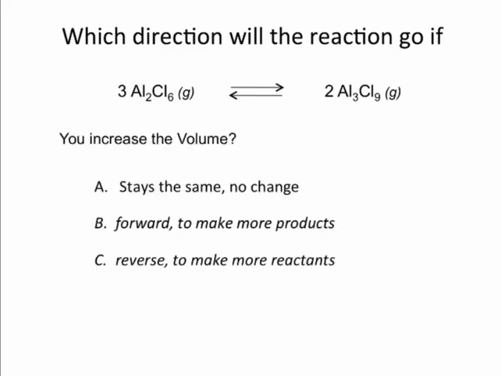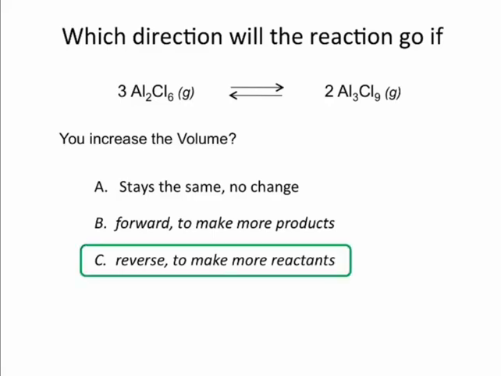Okay? And then what happens if we increase the volume? Well, if you increase the volume, assuming other things are constant, you're going to decrease the pressure. Now, then it's the other option here. So you decrease the pressure, so then the system is going to shift left in order to make more molecules of gas to try to counteract that, so then we're shifting to the left and making more reactants.